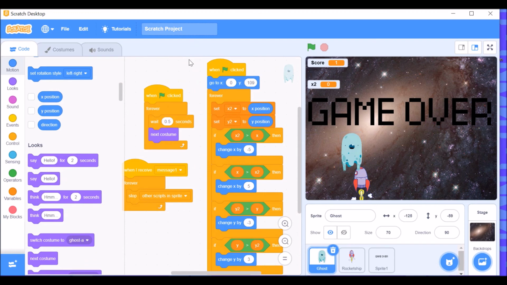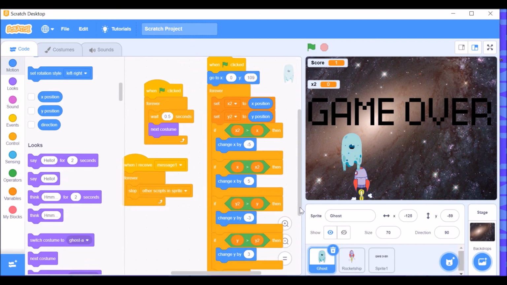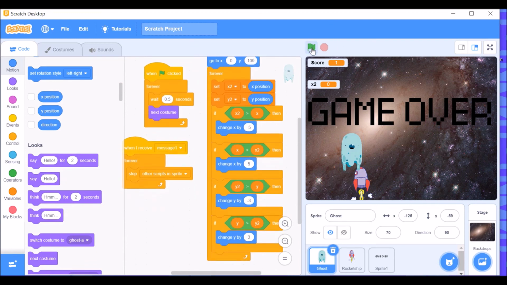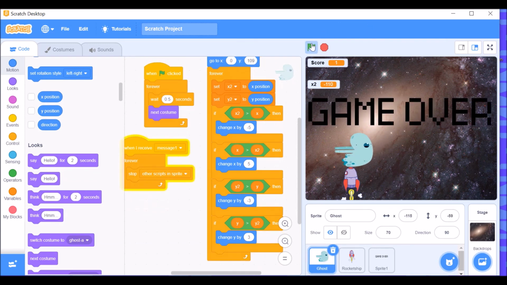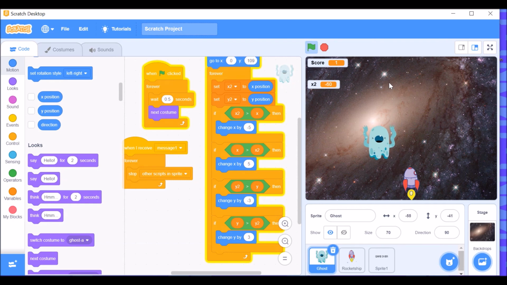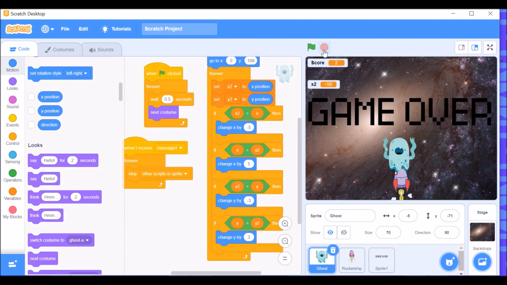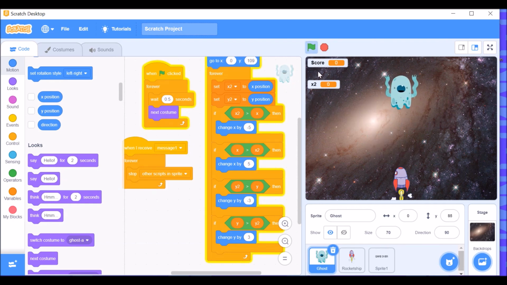So I'm going to explain this in more detail. So let's play this. So if the oxygen value changes, then the alien value also changes. So this is like AI.